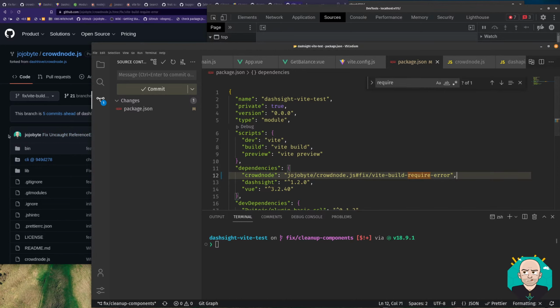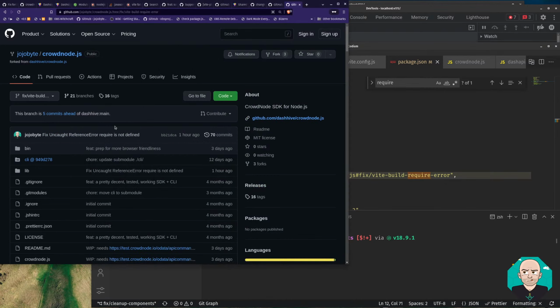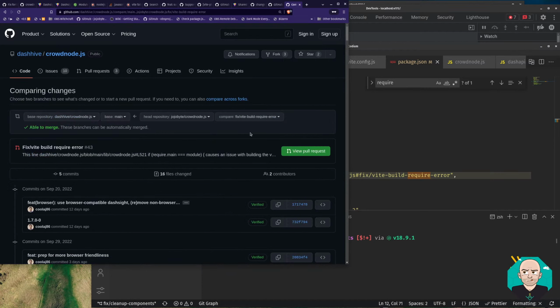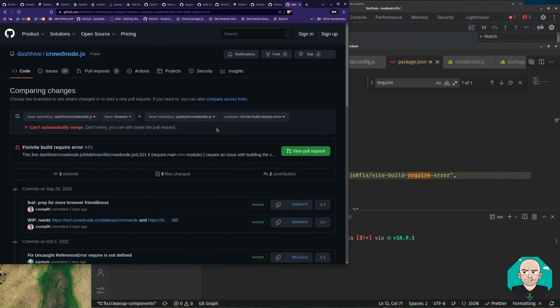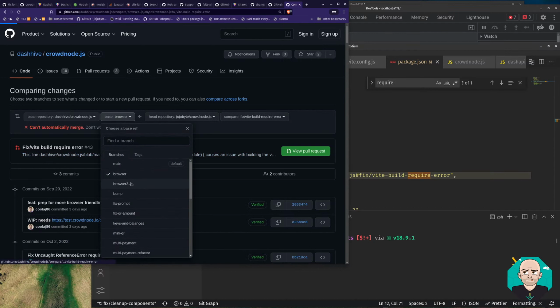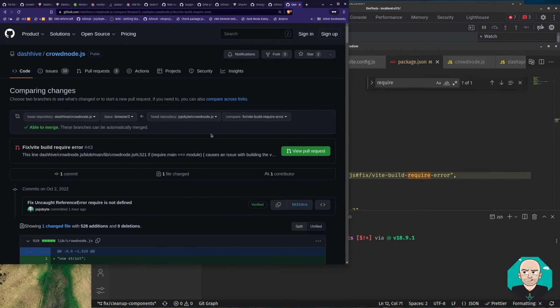Vite build require error. Let me compare the change and see. I think it was from browser. Can't automatically merge. Is it from browser 3?